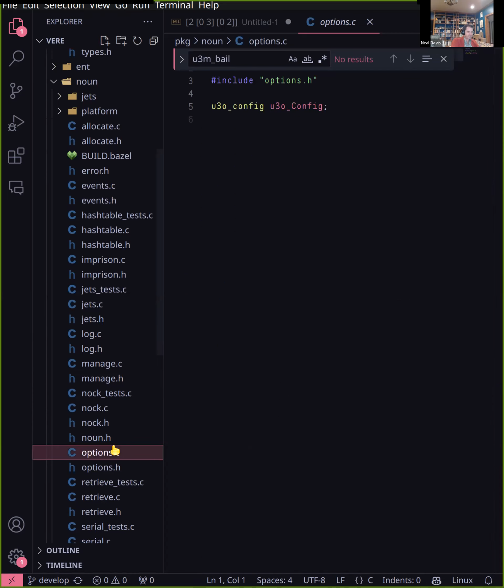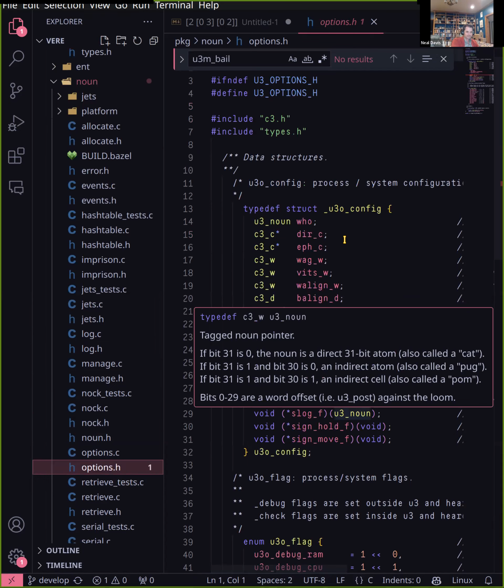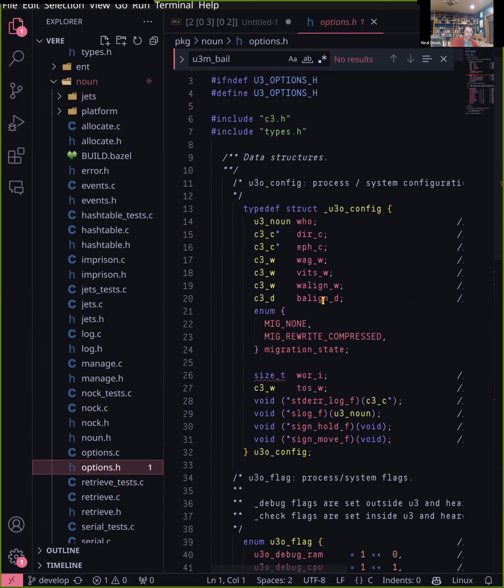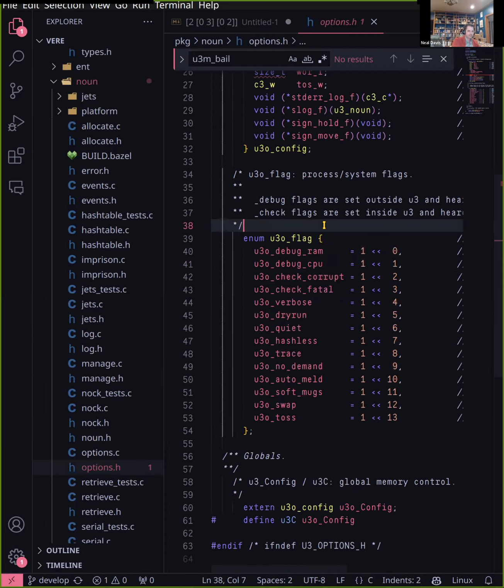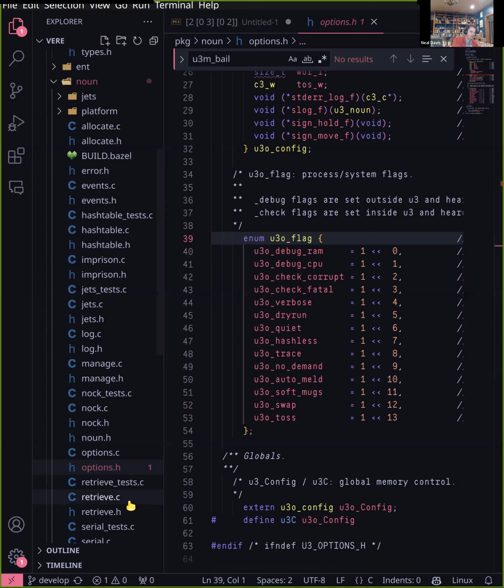Options handle globally set options. There's some weird globals that get passed around everywhere. There's this structure here. There's a lot of values that get set there. These are how the flags get set for, do you have tracing on? Are you running everything with verbose errors? Command line flags set a lot of these, for instance. Are we on a replay? Are we on a dry run replay? These are set as the globals in this U3O global struct and then extracted whenever you actually need them.